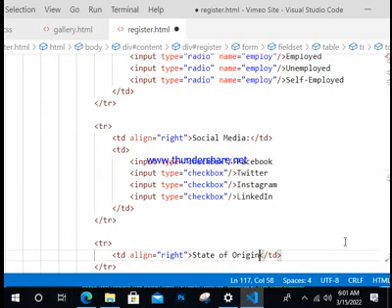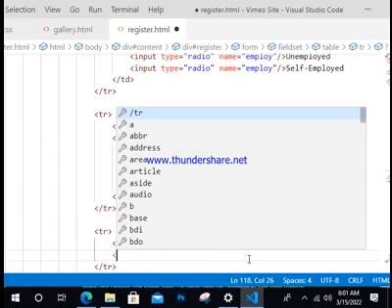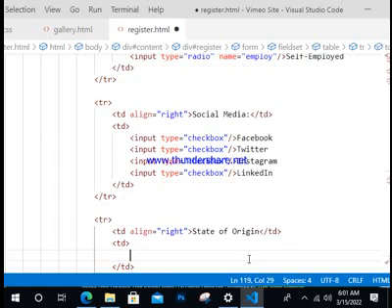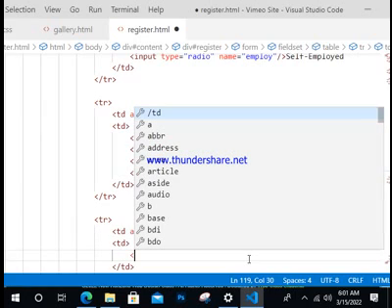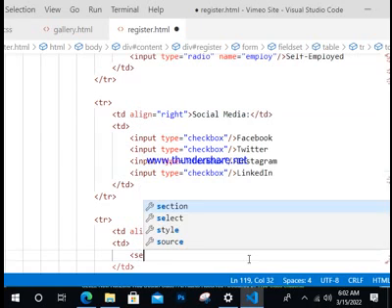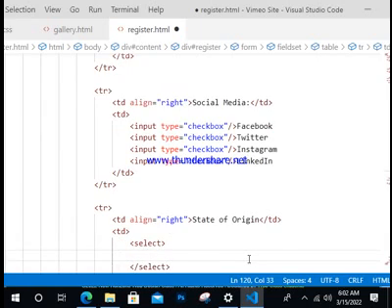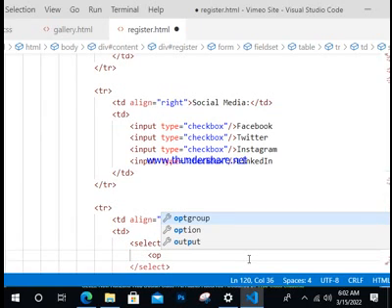For this, we'll be using a select list menu. So use select. Then under the select, you have different options.